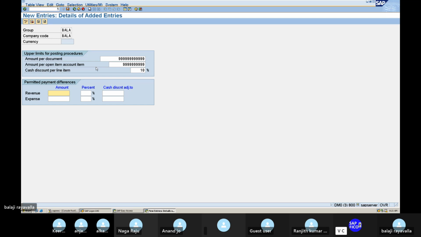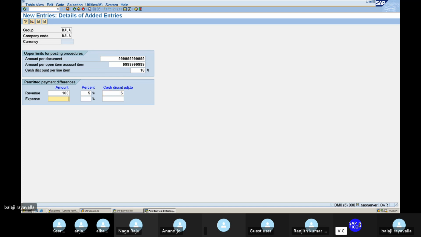Okay, so when it comes to the client information, you have a lot of information, all of you, that is related to 1 lakh, 90 lakhs, anything. 100 percentage is anything, 5%, 3%, 2%, whichever percentage that you want to give. You can just give 5%, that is cash discount adjust to 5. That cash discount per line item is 10%. And revenue percentage here in the revenue amount is 100, right? Percentage give 5 and cash discount adjust is 5. All of you, I think this is just standard thing only.